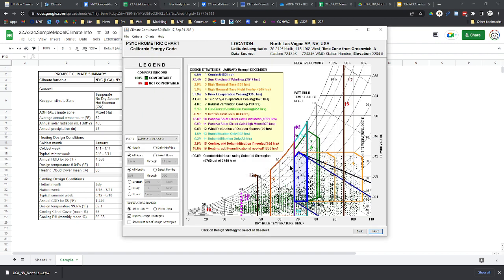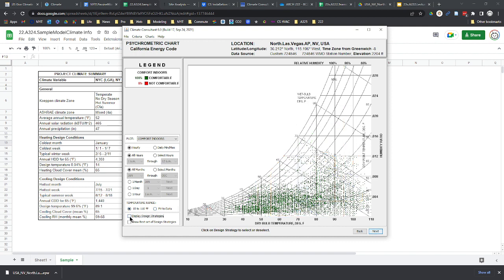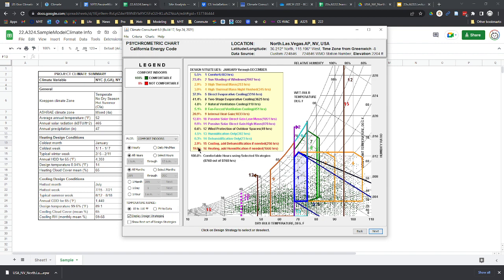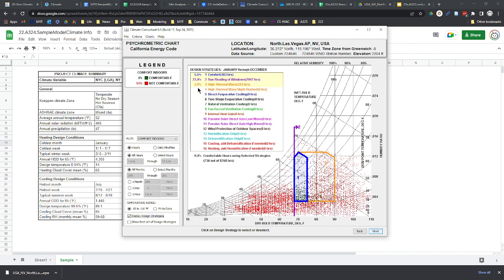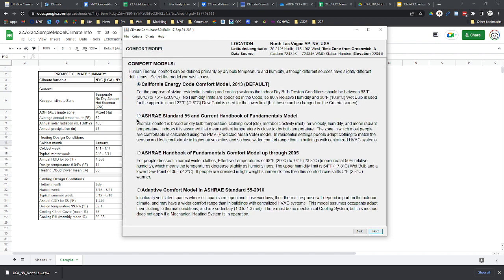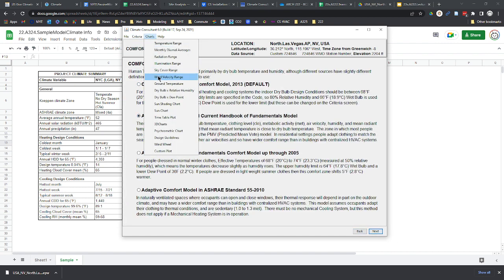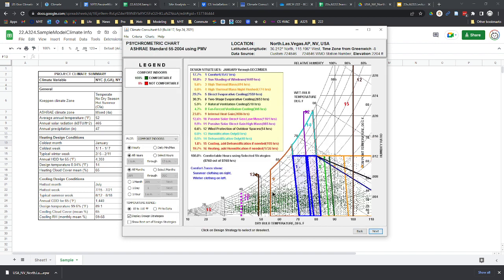The psychrometric chart. I'm actually going to turn this off just so it's straight. Oops, can't do that. I'm going to turn all these off, so we just have the comfort zone. Kind of getting ahead of myself here, but for the California comfort zone, this is the shape of it, and this is basically saying everything in blue is the 5.5% of the year in North Las Vegas where you're in comfort without doing anything. Just outside, you could be standing there and you'd be comfortable. If I change this to a different comfort model like ASHRAE, you'll see that then we have a different comfort zone. That's the only thing that's different. The blue area is different.